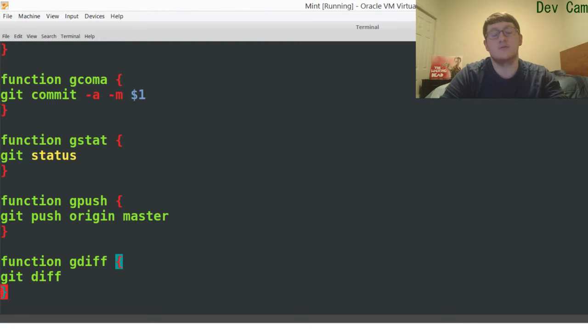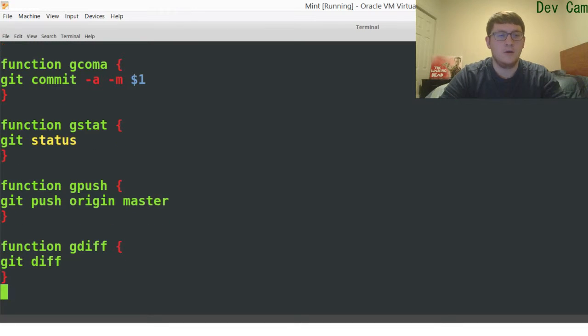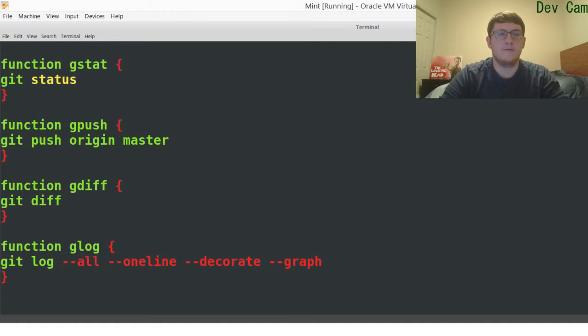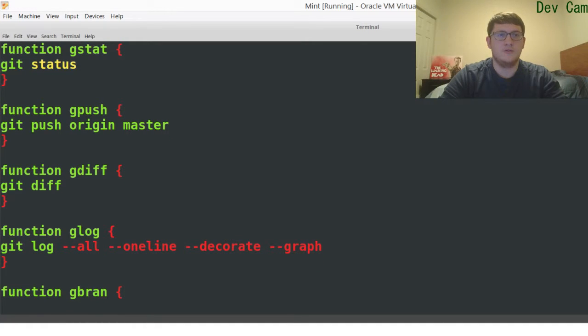gpush pushes origin to master. That's of course one that I couldn't always use because I'm not always on that branch, but you can change these, you can create your own. Of course, this was just an idea that I had. You can shorten the time, especially for ones like glog, the log command I showed you guys, because I really like having these 4 arguments because it looks really nice.